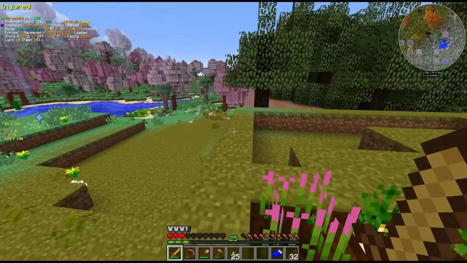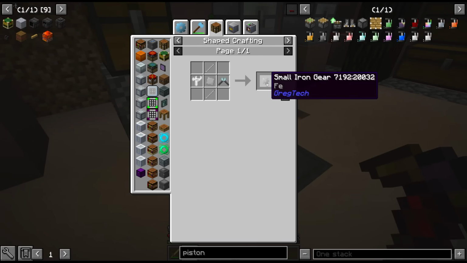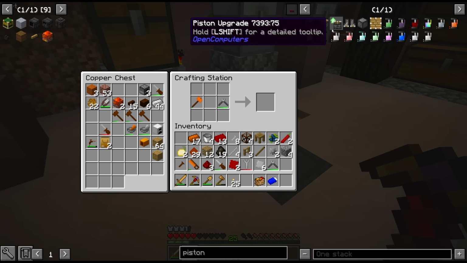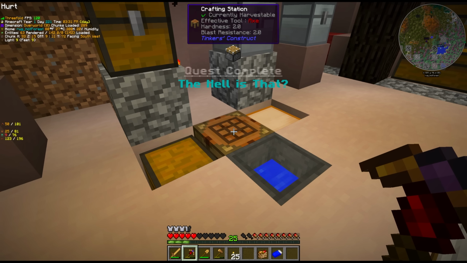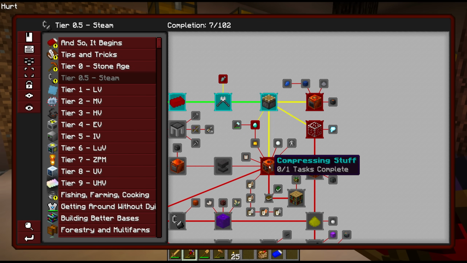Oh my goodness, that was so much damage. Okay, that was a bit humbling. Alright, anyways, after a ton of crafting, we should be able to get our pistons here. That's 1. Oh, we only need 1 for the quest. And that also unlocks the macerator quest and the compressor quest.